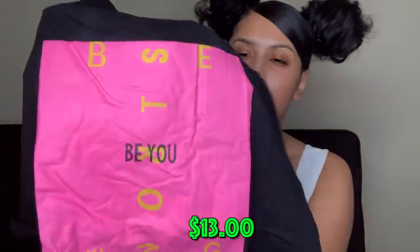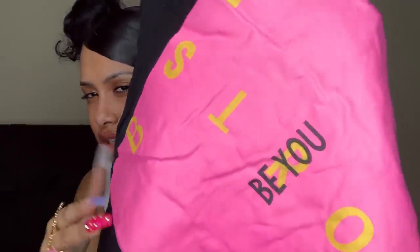The next thing I got is this pretty graphic tee — it's black, size small, with pink and yellow detailing. I like how those colors go on this shirt. It says 'BU' on it — I'm not sure if it's supposed to say something but I just got it because I love how the pink and yellow look. I'd wear it with my pink sneakers, some black jeans, and my yellow puffer coat. It's an oversized tee so it gives you that baggy look. You can fold it up a bit; it has a little design detail on the front but the back is simple.